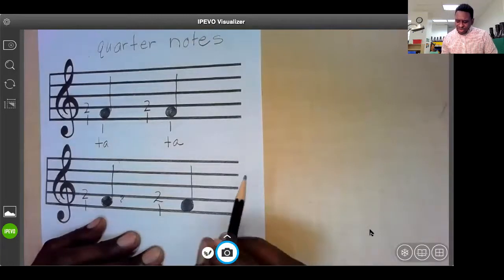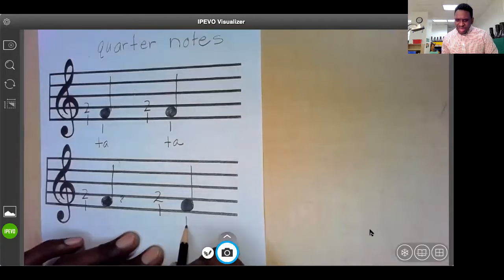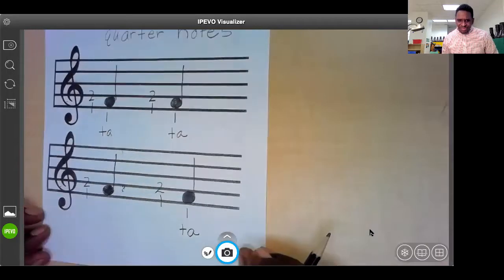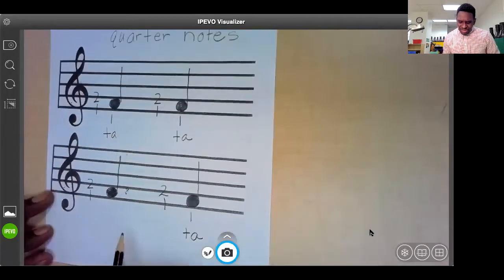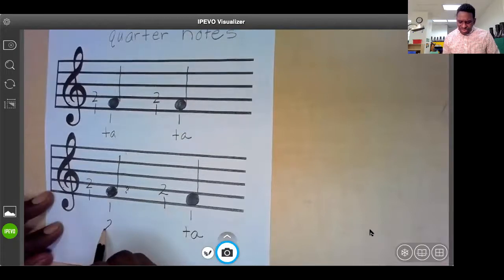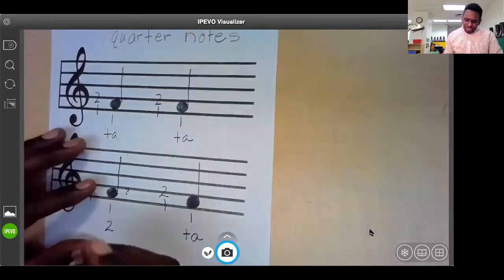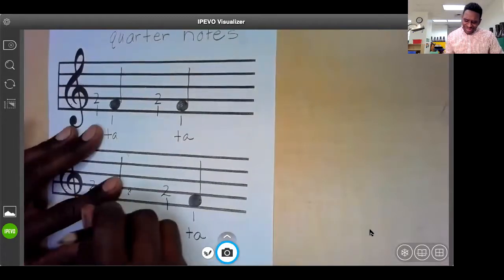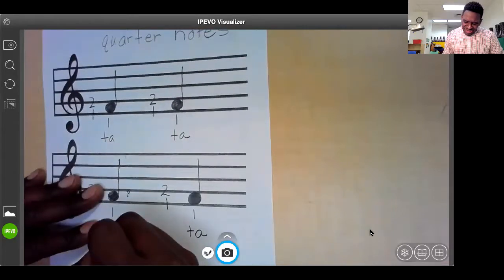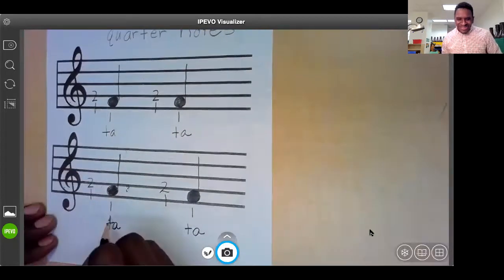And then right below the note, it's 1 beat. And the singing rhythm, every time we see a quarter note, let's get in the habit of singing ta. Oops, I didn't have this one labeled. So I'm going to label the first one, 1 and 2, ta. It's a ta. All right.